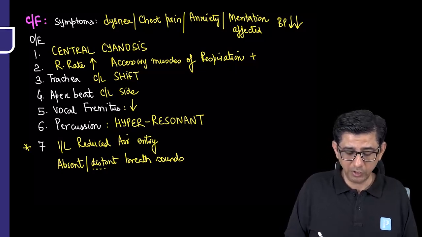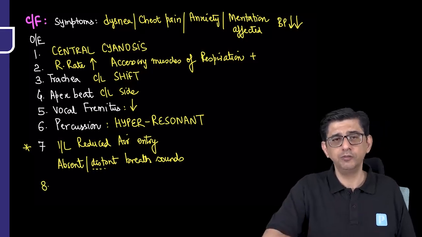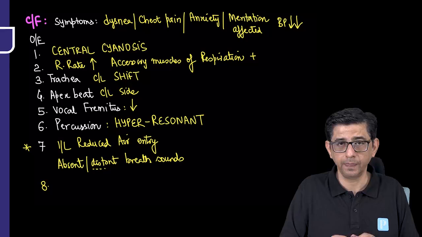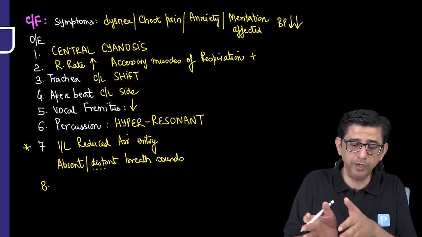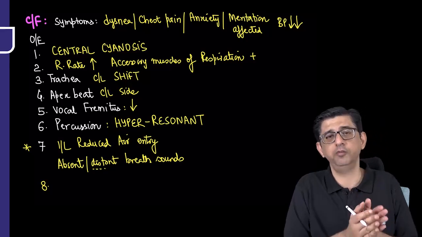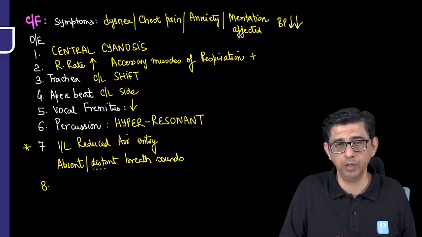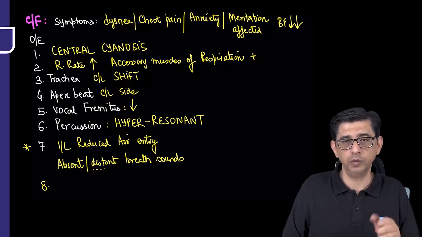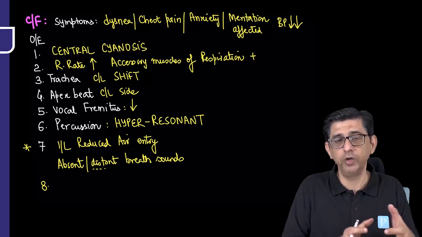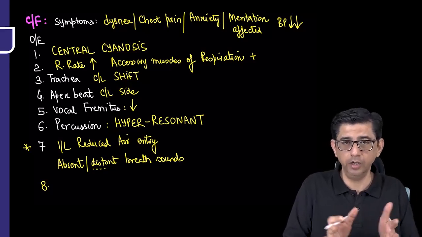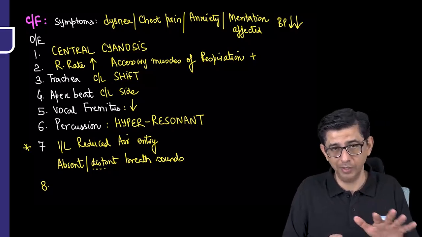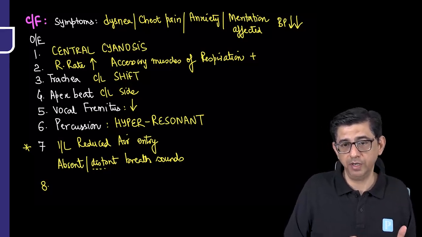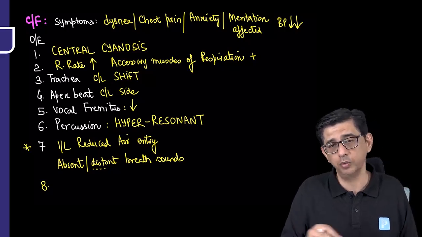Over and above this, I can say, generally speaking, that pleural effusion is water. So if you change the position of the patient, like if you depress the head end of the patient, then fluid will tend to gravitate towards the apex. If you make the patient sit up, the fluid will tend to gravitate to the bottom. Because there is water over the lung, if you change the position of the patient, the findings can change because the fluid will get mobilized. Unless it's a loculated effusion, then it's a separate issue. But if there are no loculations, the fluid will change its position with change in position, and therefore the auscultatory findings can vary, but that would not happen with respect to pneumothorax.